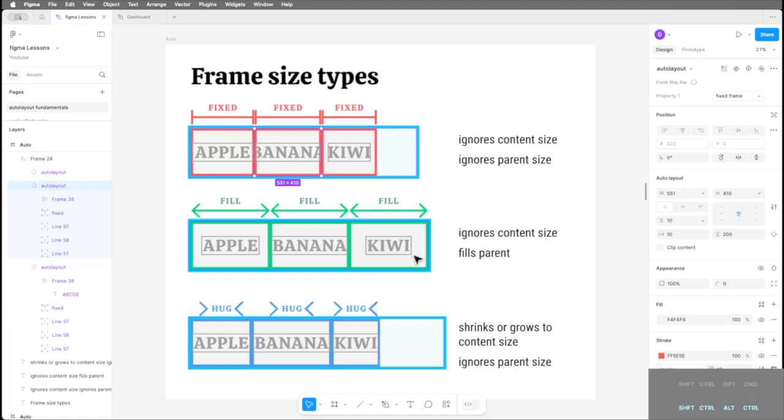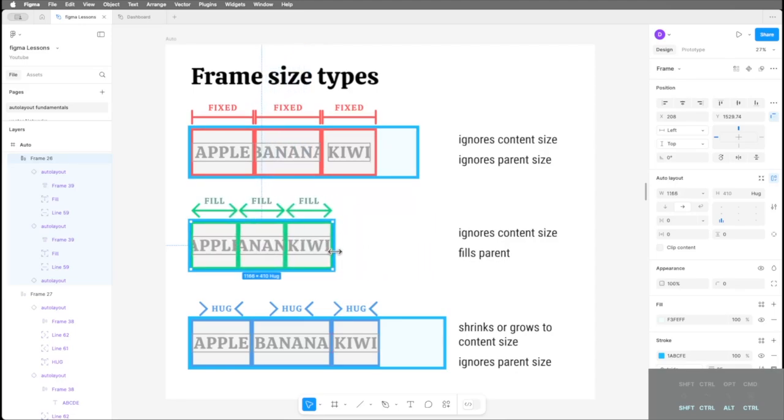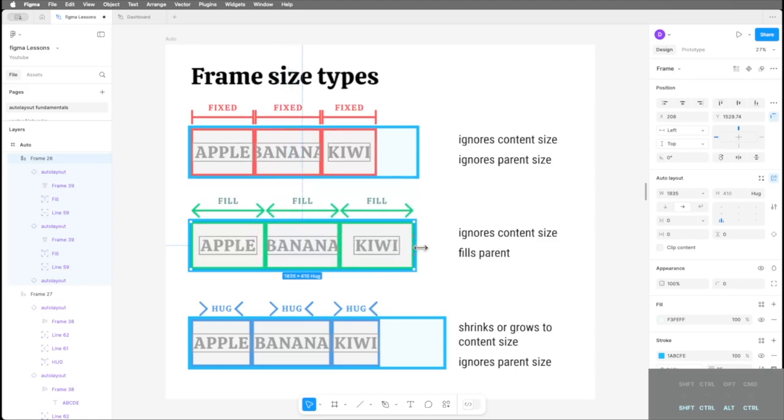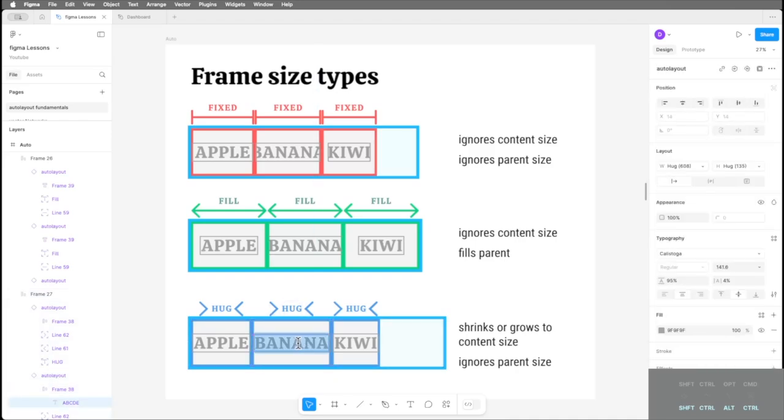Now, the second example, where the frames are set to fill, it's very similar to the fill spacing, except here it's the frames that are expanding. So here's a frame with 3 smaller frames inside, all set to fill. And you can see what's happening here. Each frame is set to be the same size, and it fills up its parent perfectly. If the frame is set to hug contents, then it's exactly the right size to fit what's inside it. We can remove some letters, and you'll see what happens as the frame adjusts to the new content.